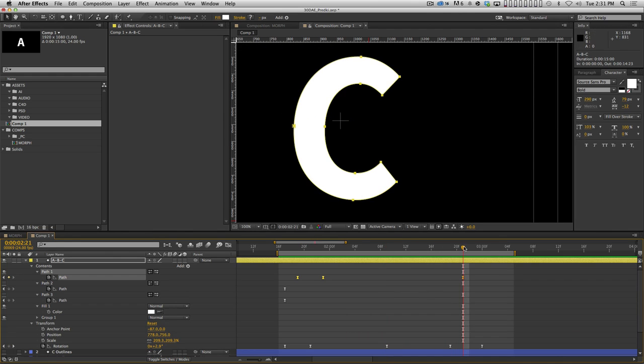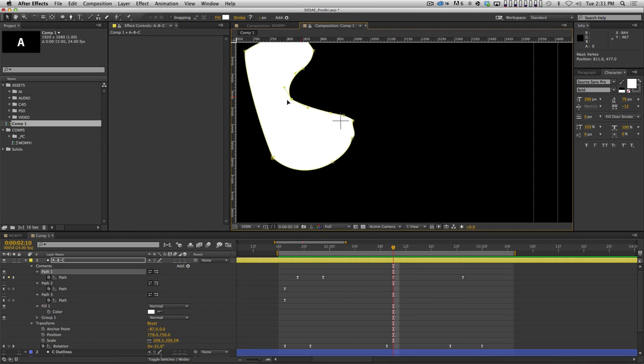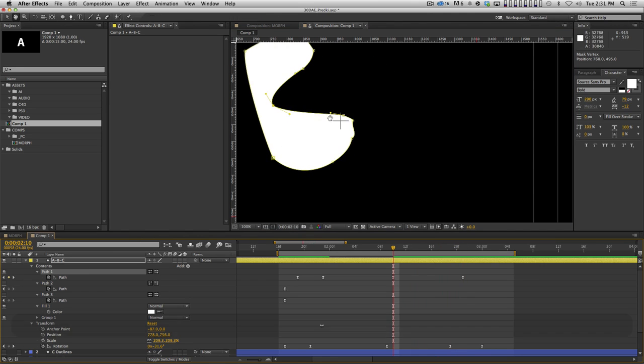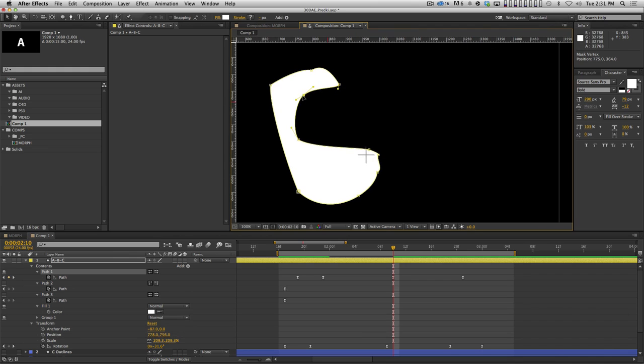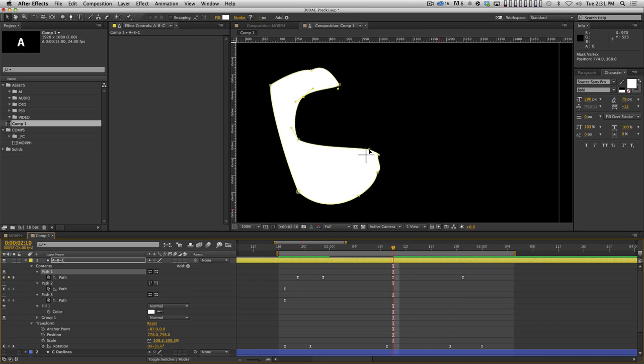This point is gonna end up in the middle of the C. So what I'm gonna do is grab it and push it here. And then I'm gonna look at this point here. I'm gonna follow that one, and that one kind of ends up near the top. So this is actually going to end up more like this. And where does this point end up? Here. Let's follow that one. That one ends up on the bottom. So I'm just going to pull that one down here.